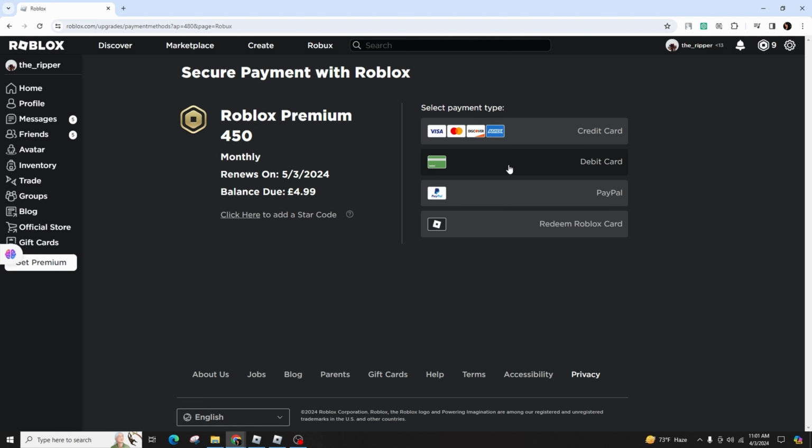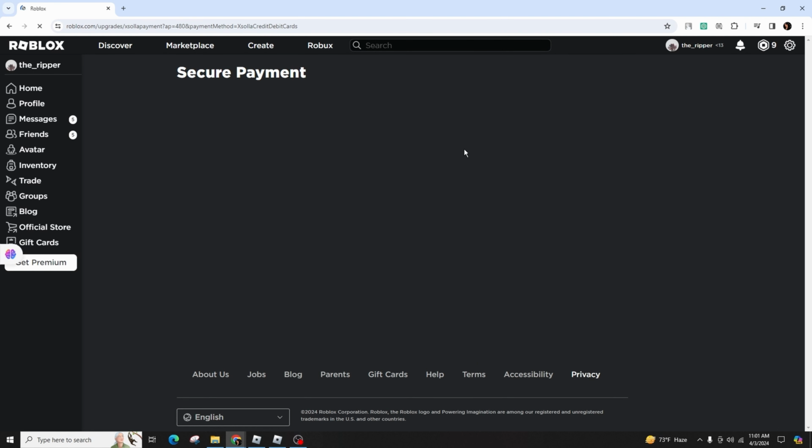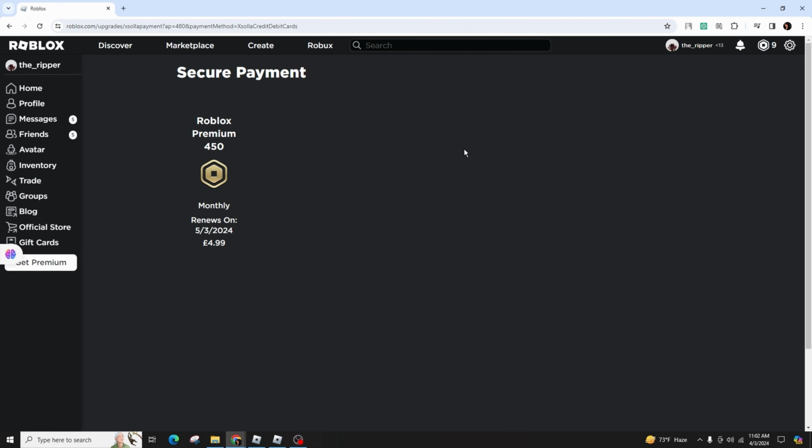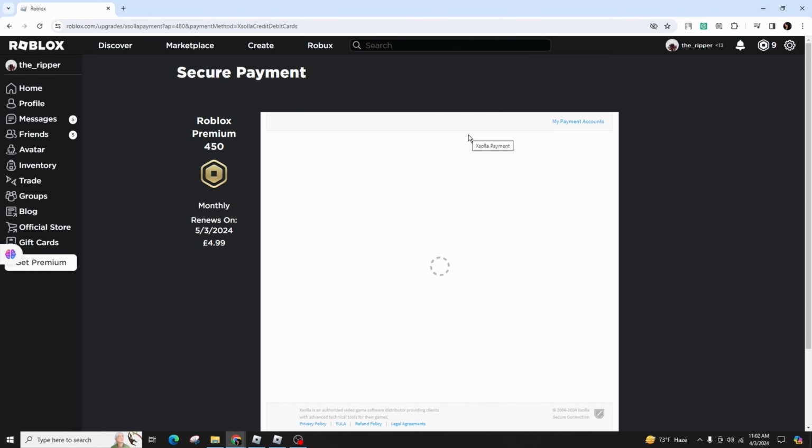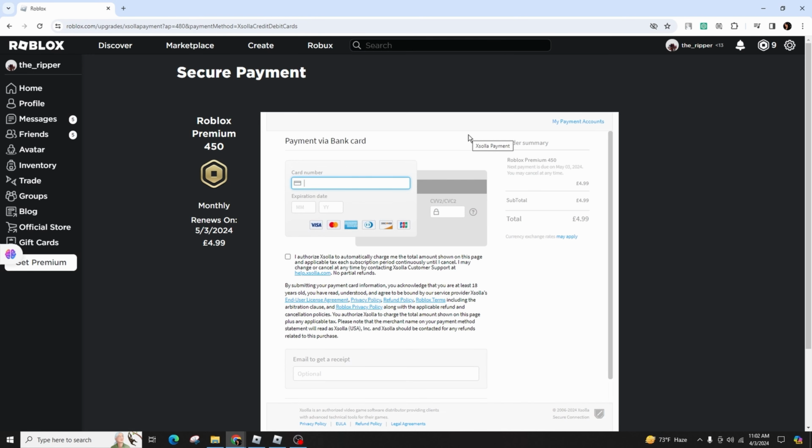Preferably, use a credit or debit card linked to the Cash App for the payment. Choose the debit card, input the card details, email, and the country. Then select Pay. This is the quickest method. If you lack a Cash App card, you can use PayPal, but it involves transferring money from the Cash App to the bank account and then to PayPal.